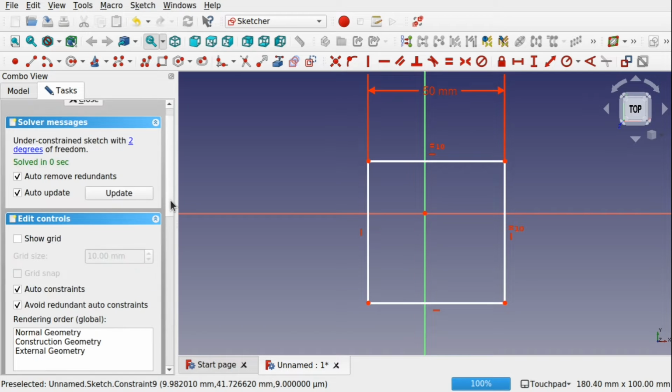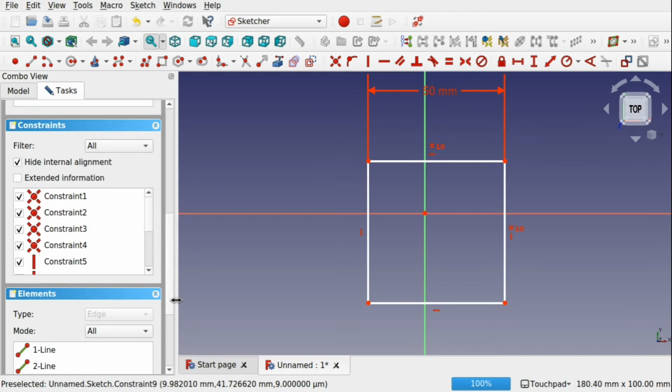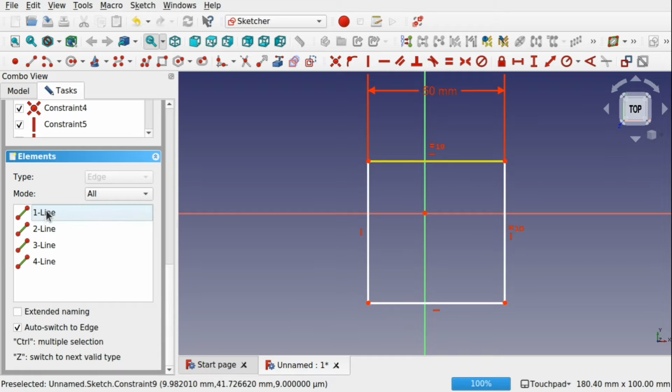Come down to here, you can see the constraints, and then we've got elements, and these are the elements in here. And if we roll over them, if you look to the right, you can see them highlighting as we go over these. So there's line 1, line 2, line 3, line 4. And though this is a square, it's always made up of lines, because if we moved these constraints, it will move both these lines. If we remove them, then this will break this up into lines.